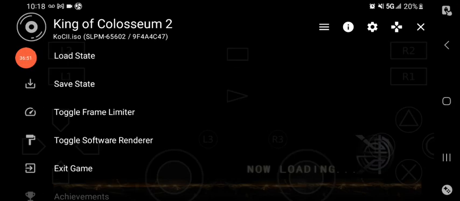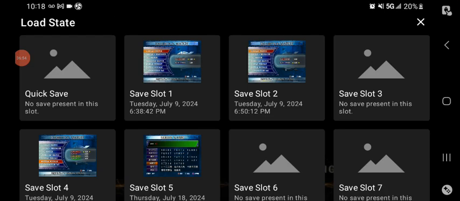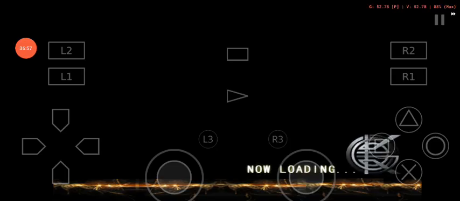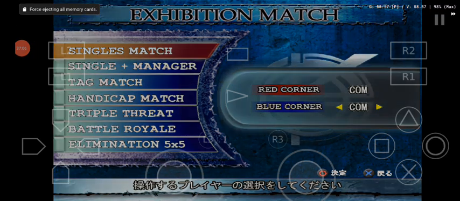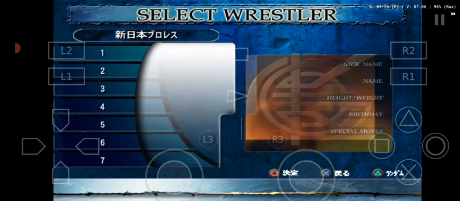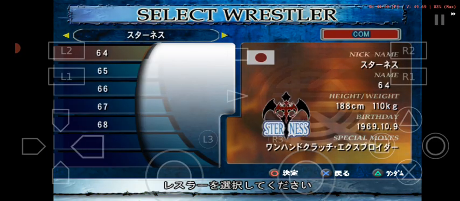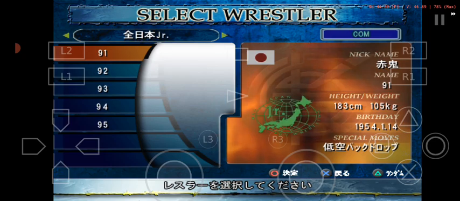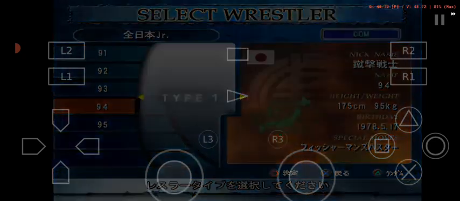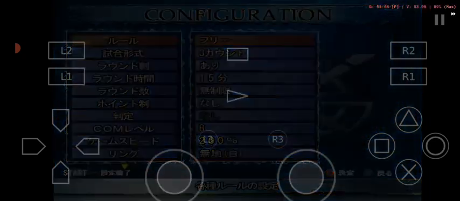Oh, damn it. Wait, is that the right...? It usually just goes straight to the match. So I don't know if I actually pressed the wrong thing or what.